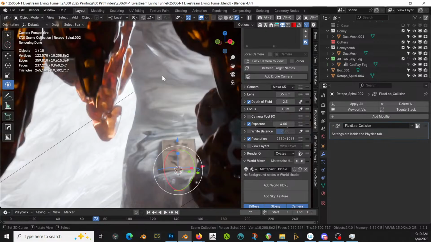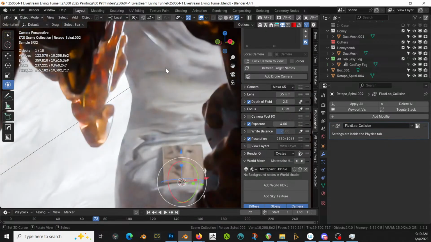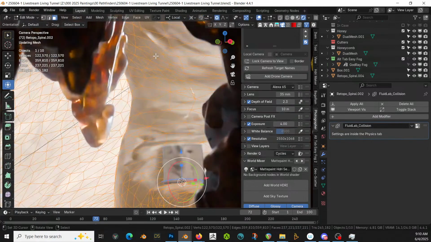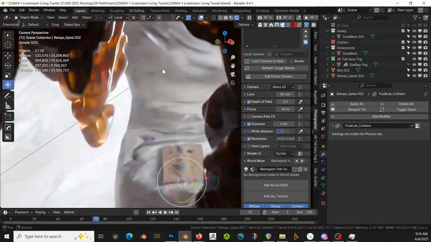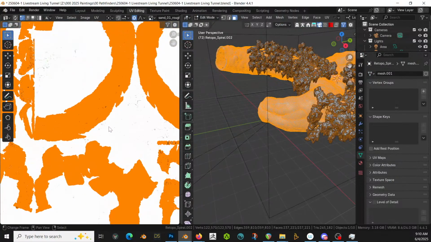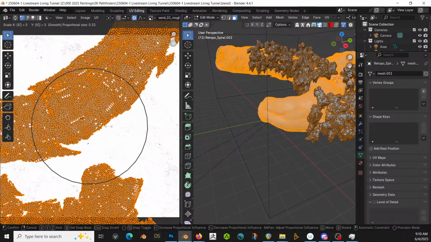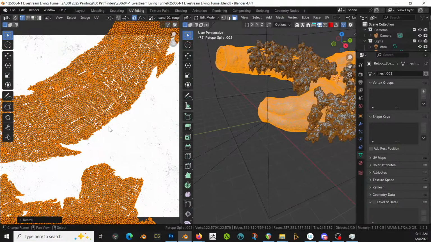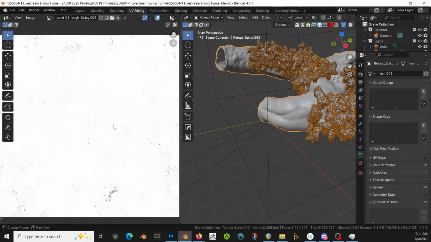I want to change my, I think my ground needs to be adjusted just a little bit. Yeah. UV editing. S5. Let's see if that's better.